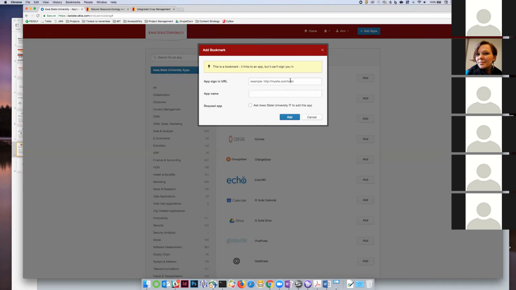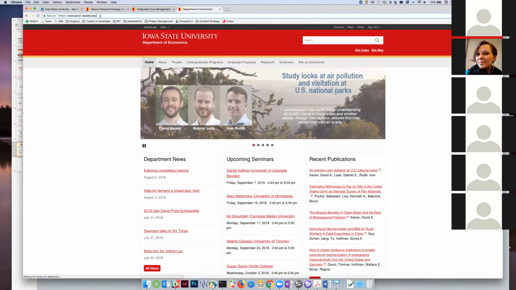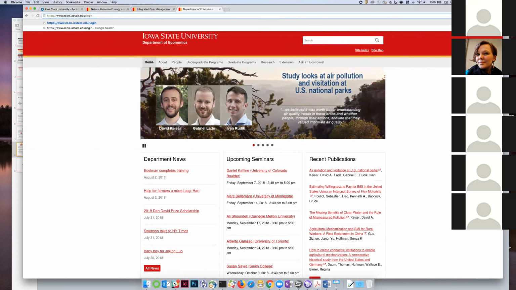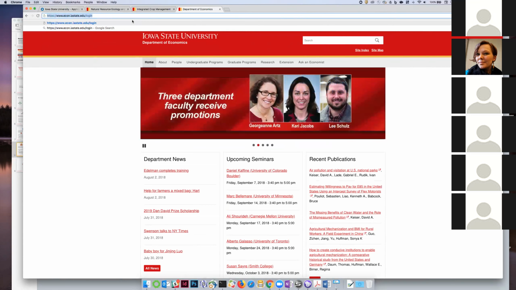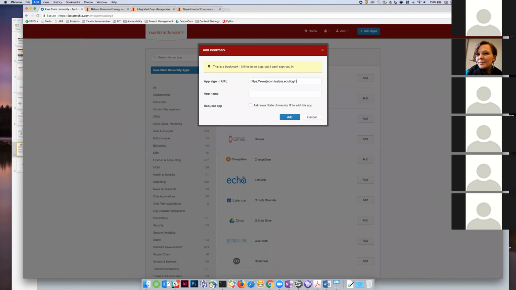And you can put the URL to the website in the bookmark. And usually what I like to do is just go to the website that I want, put in the /login after, but I do not click return. I do not go to login. I know it's the /login after. So I copy that path, and then I go back to my bookmark and I paste it in. And then I give it a name. I'm going to call it that, and I'm going to add it.